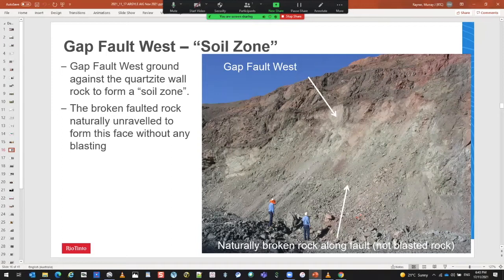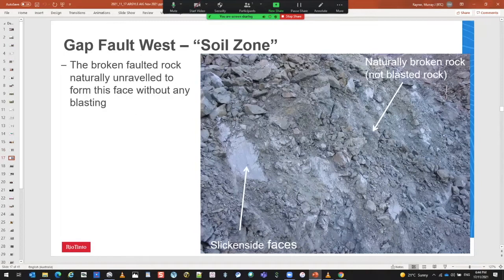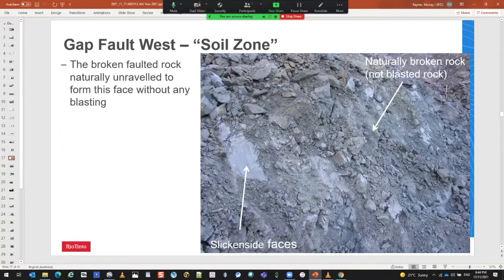So those faults that went through the ore body and into the wall rocks were basically represented by this in 2004. This is a photo I took, showing that material was basically rubble. And yes, there are structures which weren't understood before that. This is a close-up of that. So you can even see the slick inside on here. Again, remember, we're 5 or 10 metres into the wall from the blast. So this material is just a mess. And if you look at that in core, that's what it looks like, okay, and worse.